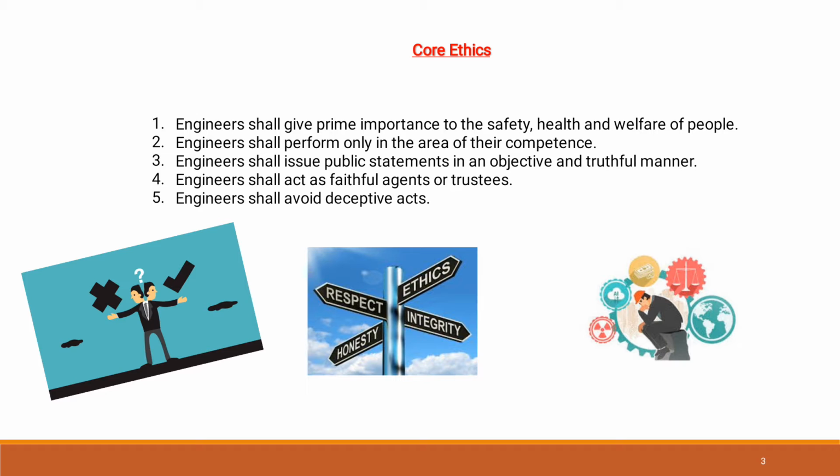Now, the third point says engineers shall issue public statements in an objective and truthful manner. That means engineers must be unbiased and truthful while preparing any kind of professional reports, statements, or testimony. Along with that, they should also include relevant, factual, and pertinent information in such reports. Engineers may publicly express technical opinions only if they have sufficient knowledge of the facts, and also they must have competence in that particular subject matter.